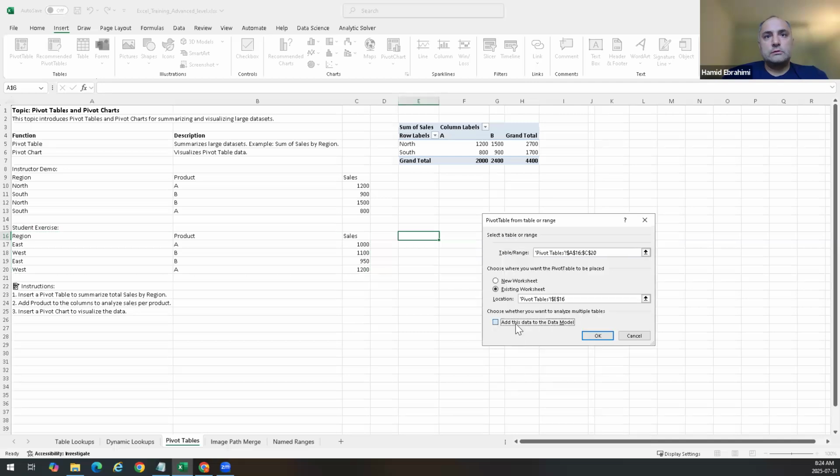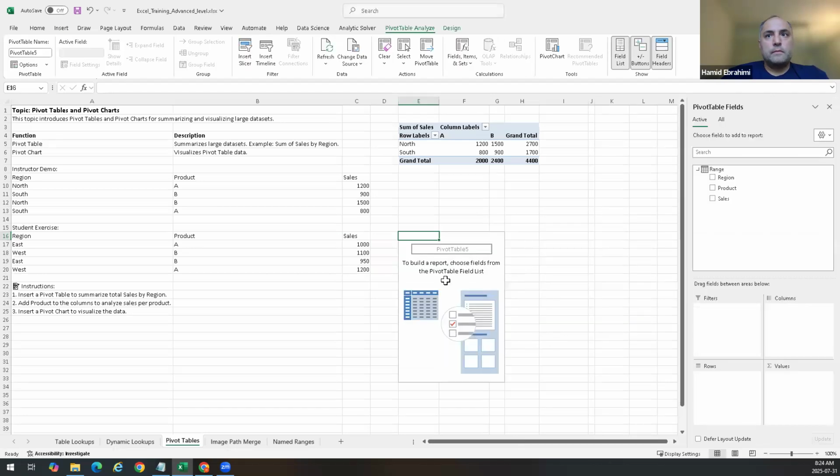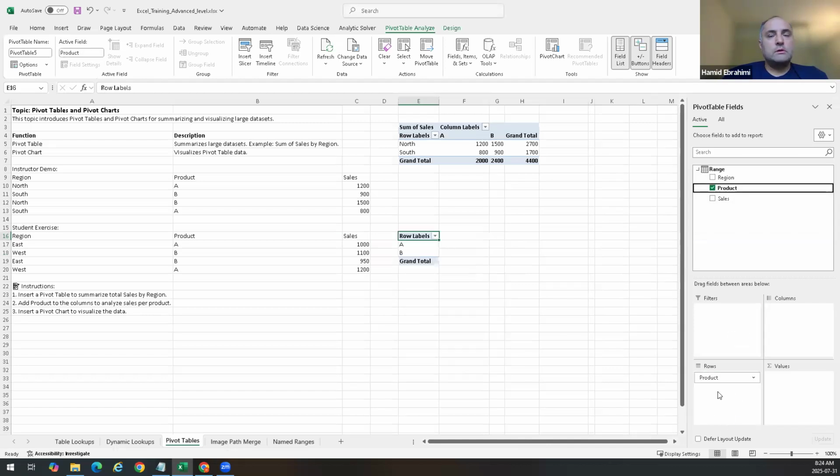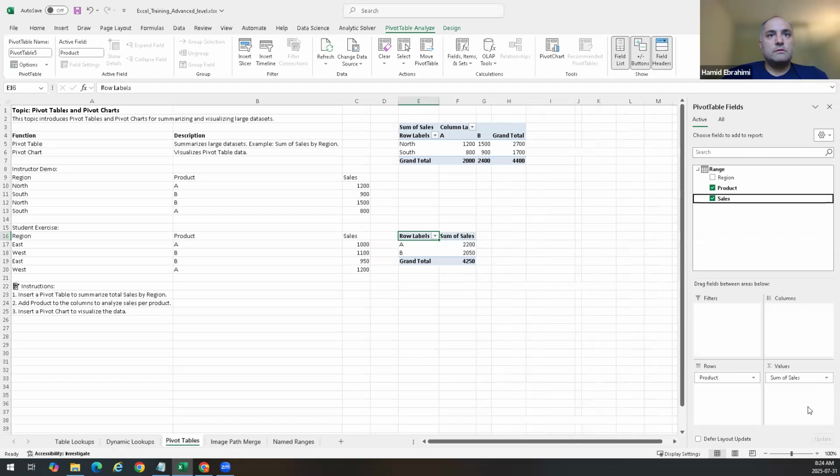You can actually do it this way too, and then do different things. So maybe I just want it based on products. I want sales of it to be in the values. So that's another way of doing it. It just depends on what you like to see.